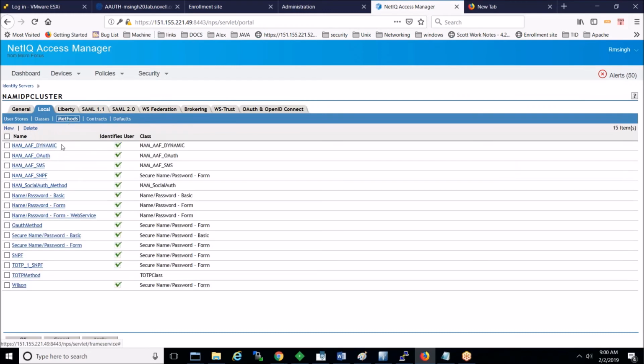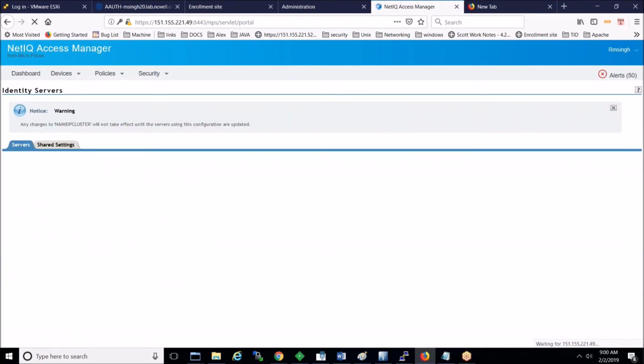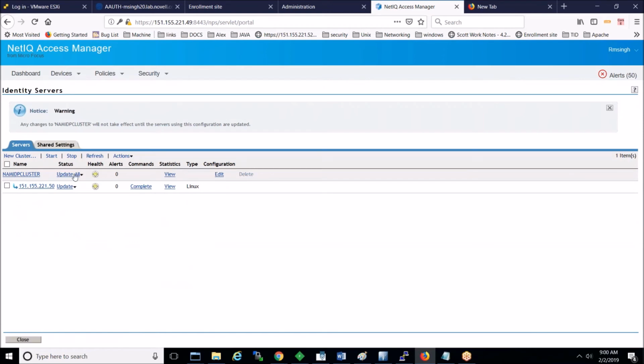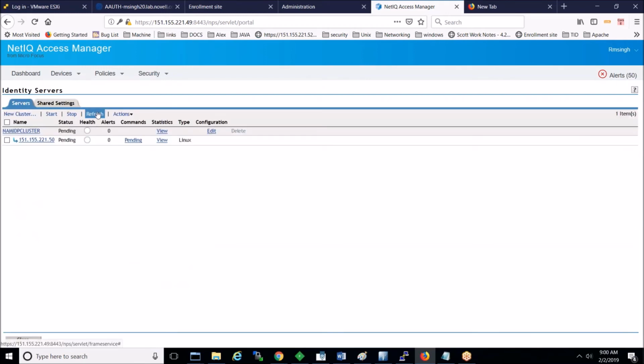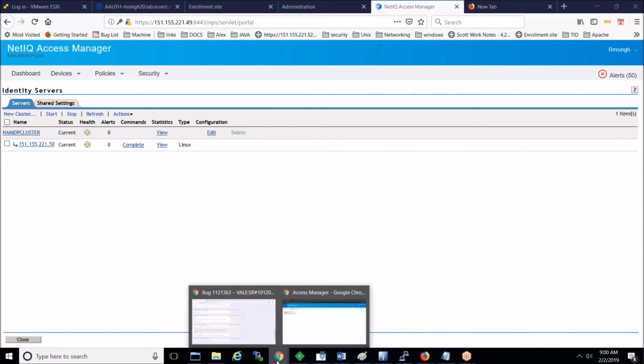Now I'm going to select a chain in the app auth, and I will select the chain called LDAP password only in place of SMS. Click on OK. Before, we had not selected anything, so we got two options. In this case we will not get any option.